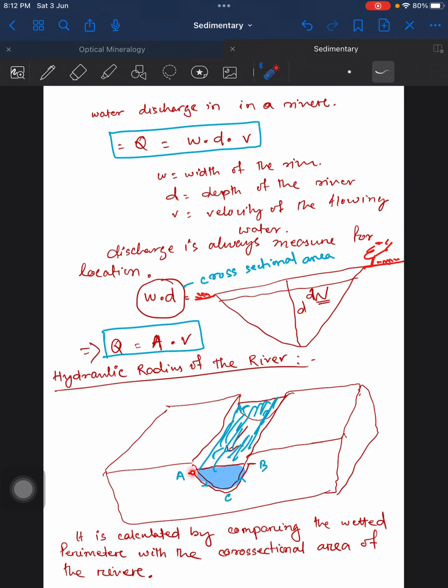So that means what I am trying to do is find up to which level the water is present there. This is the depth we will calculate, this is the width we will be taking, and this will give us the actual cross-sectional area. With this we have to multiply the velocity of the river, which will give us the discharge Q. But the Q I told you earlier is the maximum discharge capacity of the river, whereas here Q is the actual discharge at a particular time.